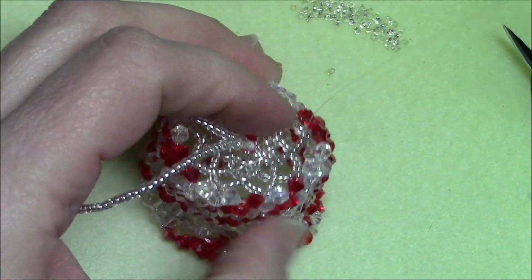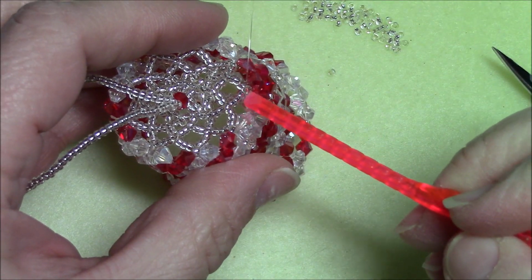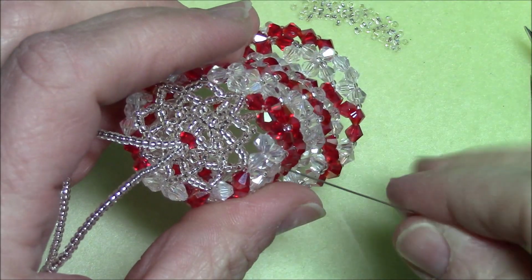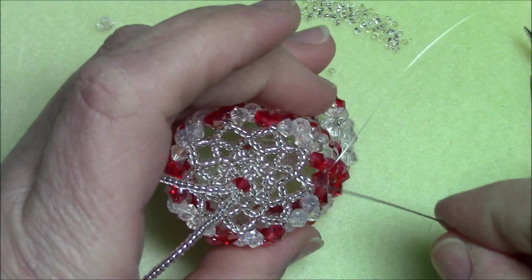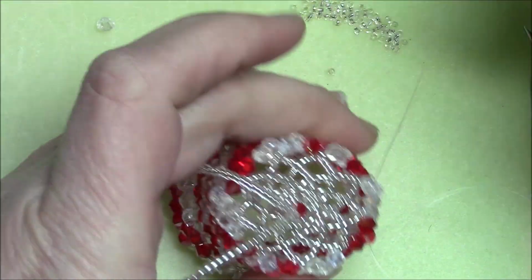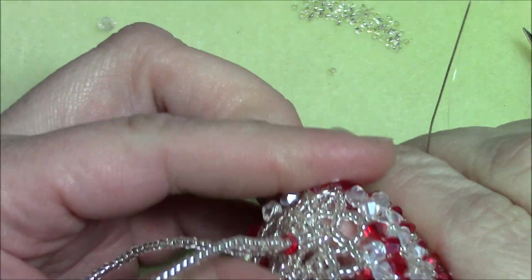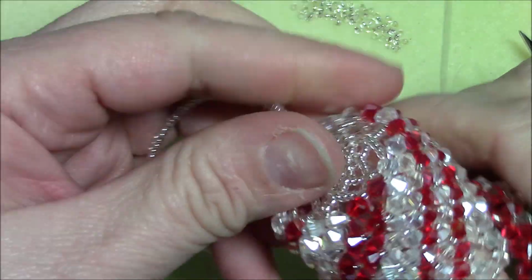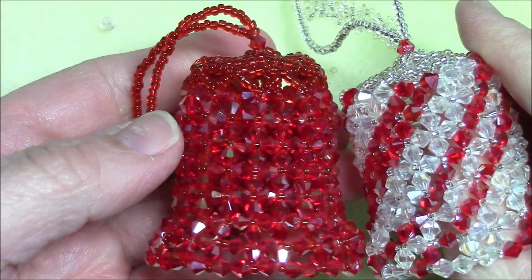Right there. I went through this one, picked up my seed bead, so now I need to pick up the last 2, which are red in this case. Because I've already been cinching this down, I need to do it one at a time so I don't accidentally crack the crystal at this point. So there's the top, and when it hangs, it domes just a little. Like I said, if you add the extra one, it domes a lot, and that looks probably better.